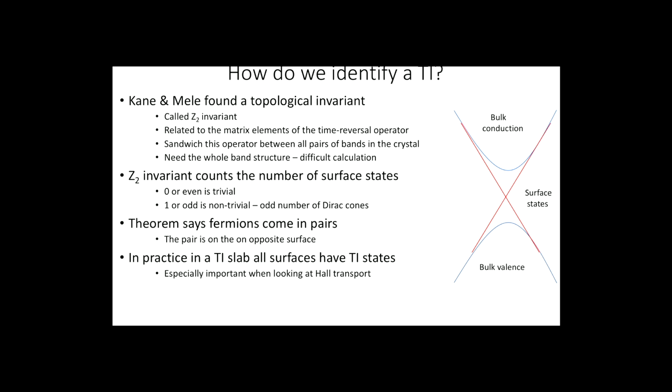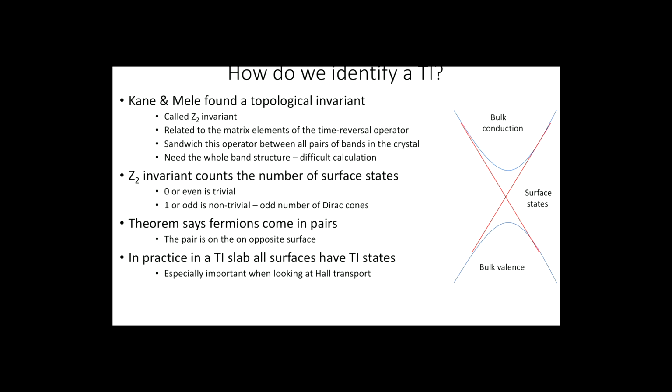So for a topological insulator, basically, the sort of basic sketch is you have the conduction band, you have the valence band. Obviously, this is for the bulk, for the 3 dimensions, you want to be in the gap. And in the gap you have a pair of surface states which cross. People usually just draw it as an X in the middle of the gap. The location of this crossing is not topologically protected. So you can be close to the conduction band, you can be close to the valence band. So this is just a simple basic sketch. And this is what happens on one surface of a 3-dimensional topological insulator. This is what these states look like. And this is as a function of momentum.